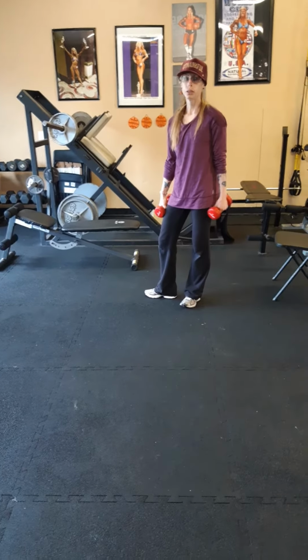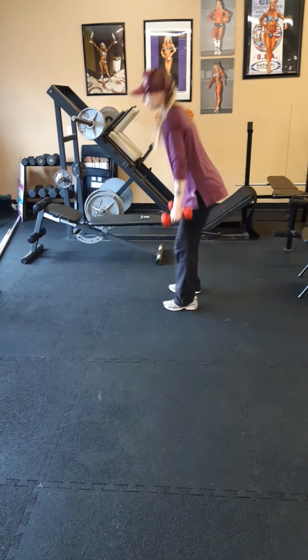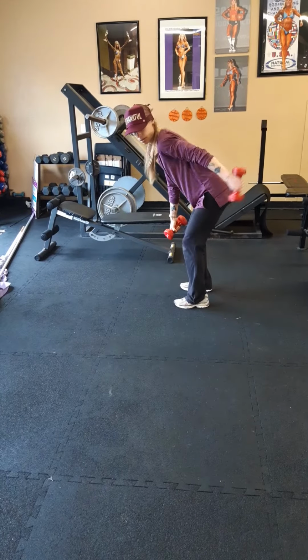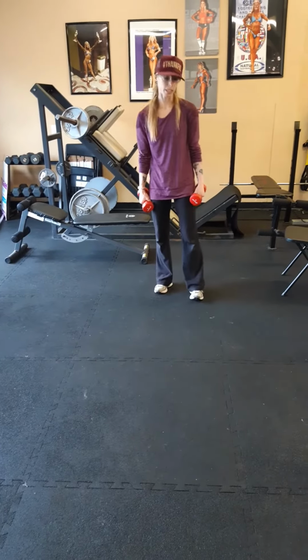You'll also need to do that for the kickback. So when you squat, lean forward, up, back, center, down, that's one. That's two. 20 per side with that activity.